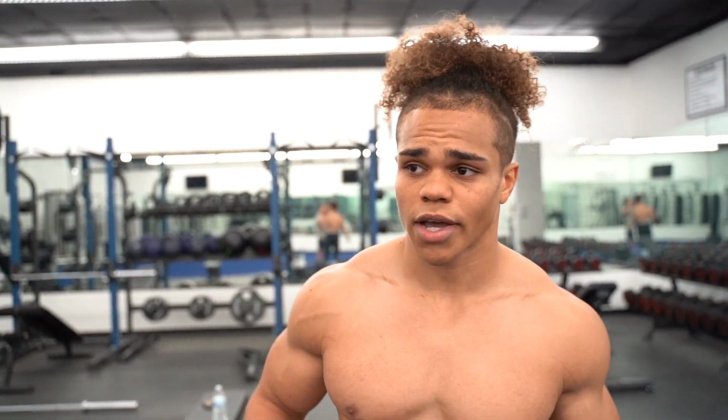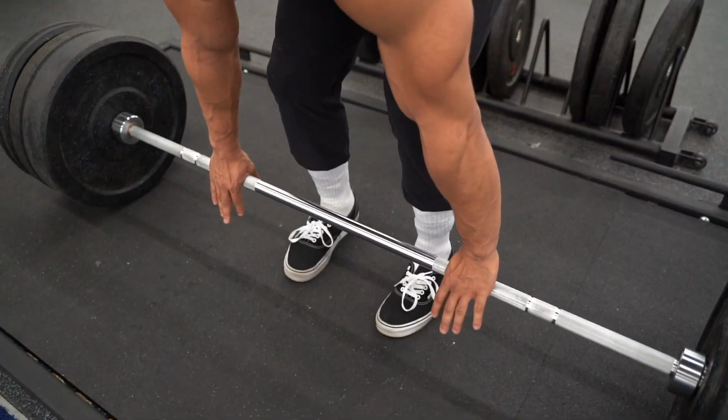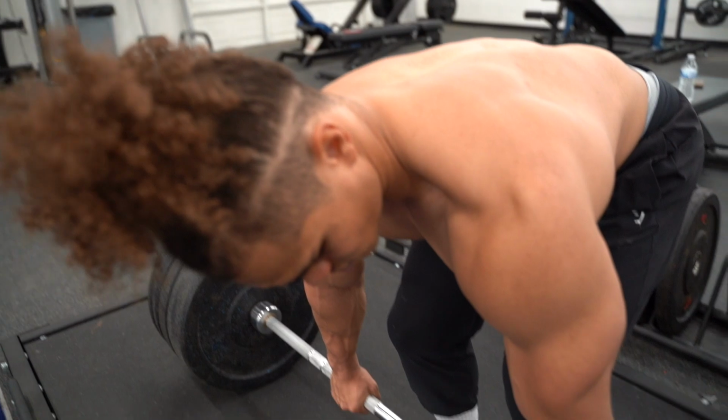Next set, we're gonna do a drop set. Yeah, it's gonna be a quadruple drop set. This is just to ensure that you're making gains, man, because how could you go wrong with this? After you do this, your back should be pumped up, your back should be on fire, and it's only our second exercise. So we got three more after this. It just sets the tone. It's just guaranteed intensity.